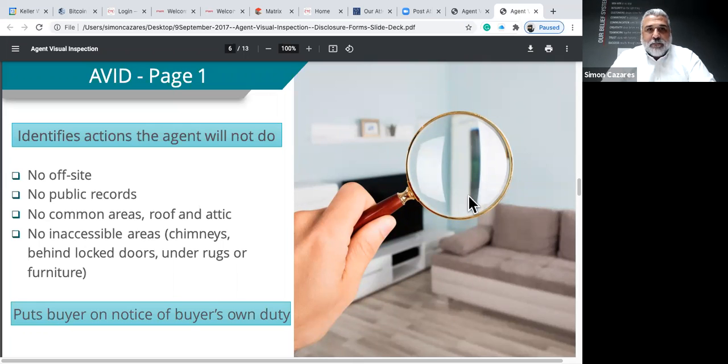Again, this is part of page 1, and it really clearly defines that you're not going to go out and do anything out of the ordinary. So be diligent and make sure that you're walking the property. Don't just write just to write and just add things just to add. Physically start walking the property. Every bedroom, even opening up the closets. Open up the closets and just kind of visualize.